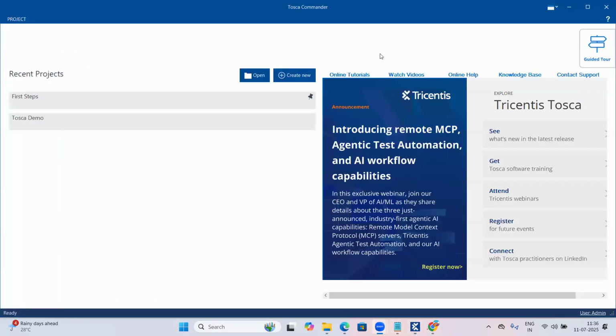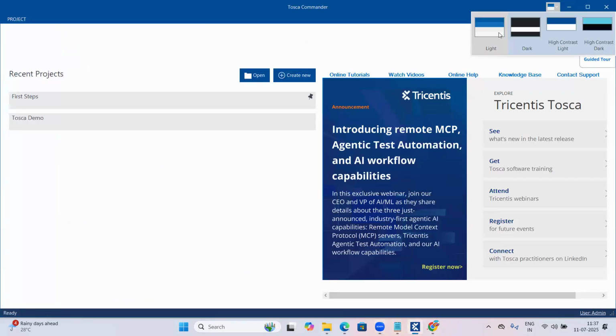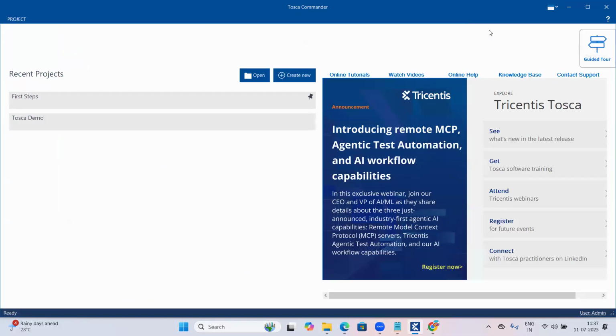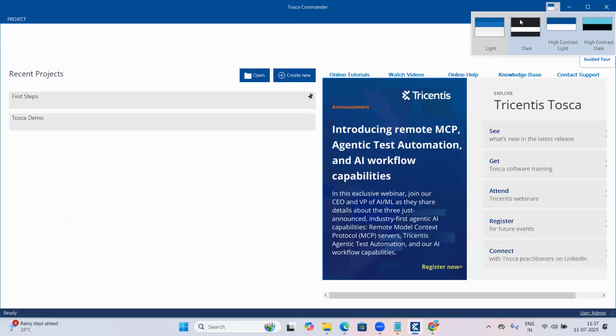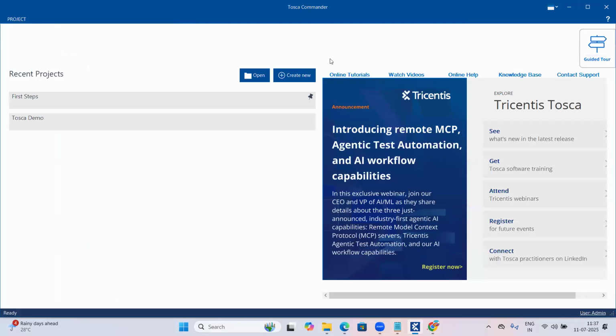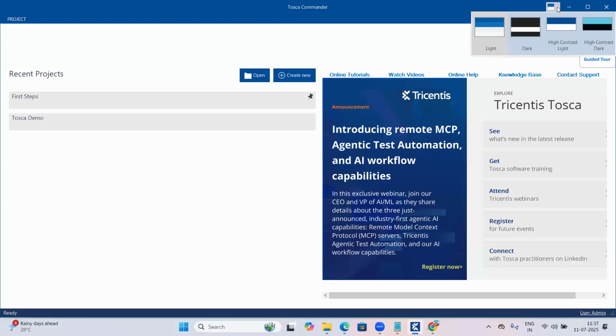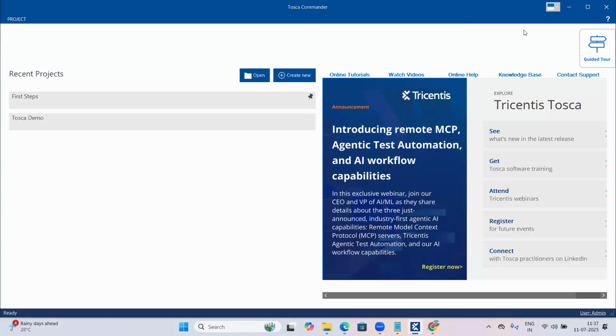And apart from this, there are some other functionalities like the visibility, look and feel of the Tosca tool. If someone wants light, they will select light. Light is a combination of blue and white. If they want dark colors, they will select dark.